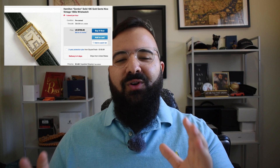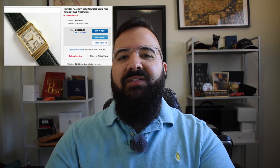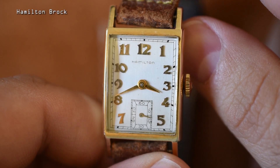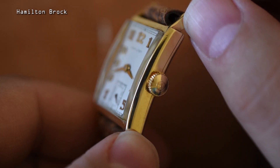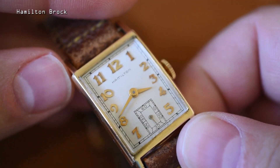The first watch we're going to take a look at is a vintage Hamilton Gordon. Honestly, you could probably add any vintage Hamilton to this list, but it's just a great way to get into maybe your first precious metal watch. This one happens to be solid 18-karat gold, and there's some definite horological significance here being an American-made Hamilton, which of course doesn't exist anymore. You've got to love that old-school rectangular design and that dual-tone dial with the running seconds — just a beautiful watch. If you happen to live in the US, these are everywhere at flea markets, antique shows, and antique stores. You can find vintage American-made Hamiltons everywhere and get them for a steal. I've got to show mine off — here's my little Hamilton Brock, given to me by my grandfather. Just a really special watch and a great piece of Americana.